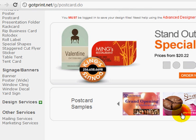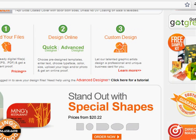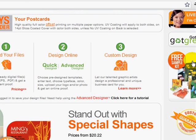However, when you're doing what I'm describing here and you're using it as a handout, gloss the back side. I think it classes it up quite a bit. So you go glossy front and back. The other thing that's interesting that you can do with the postcard that I really think then starts to shift the appearance away from a postcard is that very same thing. Gloss the front and back, and then on checkout on, for example, Got Print here, you can pay several extra bucks, and it varies based on the volume, and you can have the corners of your postcard rounded.